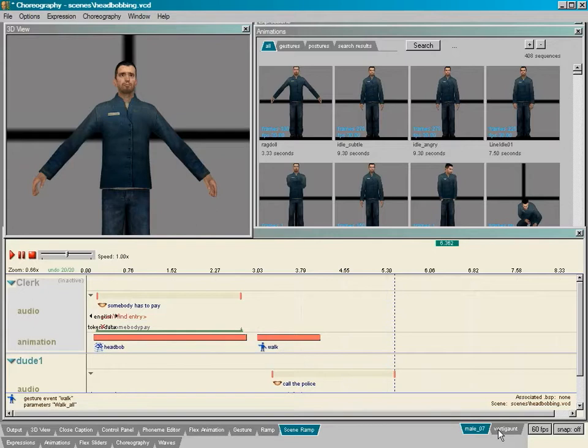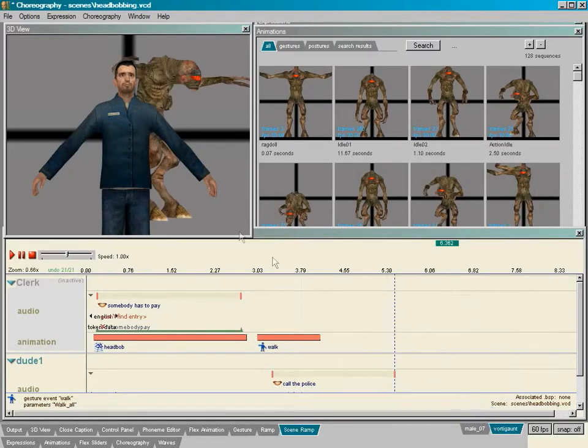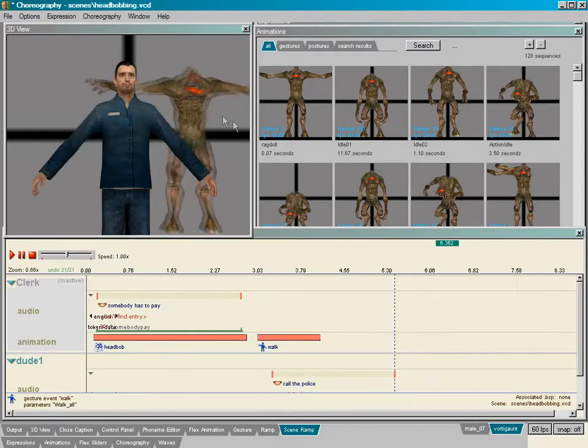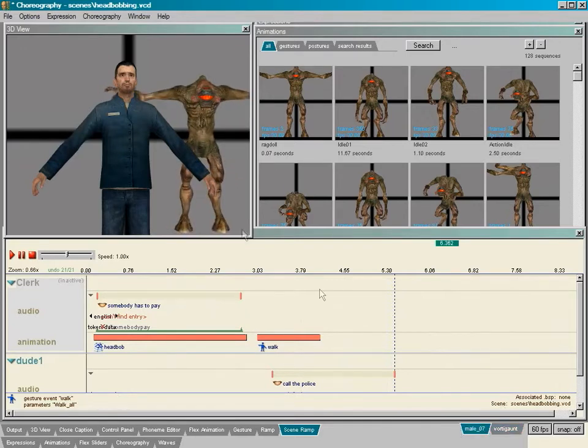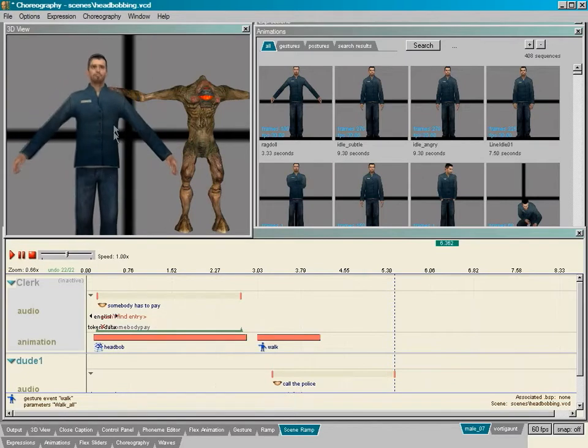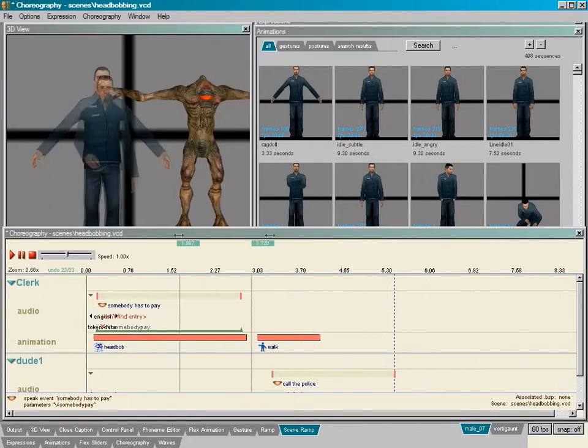Now right-click on one of the models at the bottom and click on Show All. This will make all your loaded models appear. And if you select the Vortigaunt, you can rotate him and move him around by holding down Shift. Now we can select Male 7 and do the same thing. But this isn't enough in itself. If we scan over the scene, it will still play them all only for the current model you have selected.